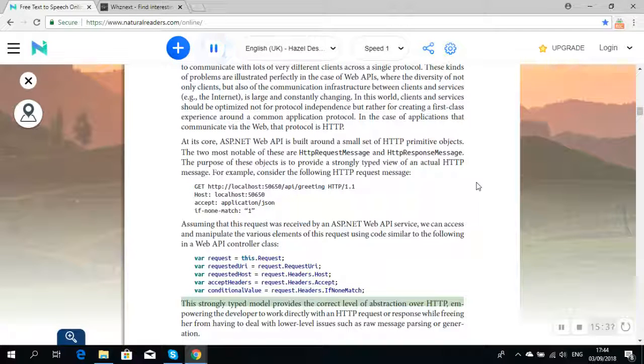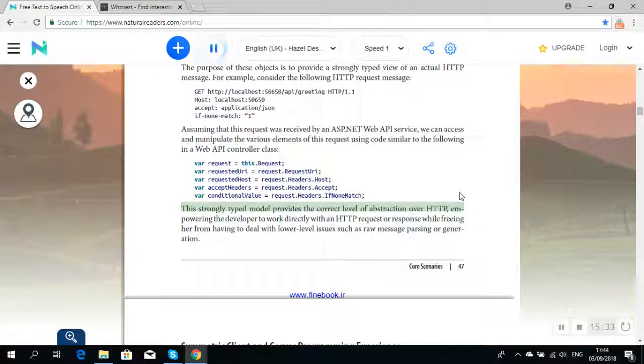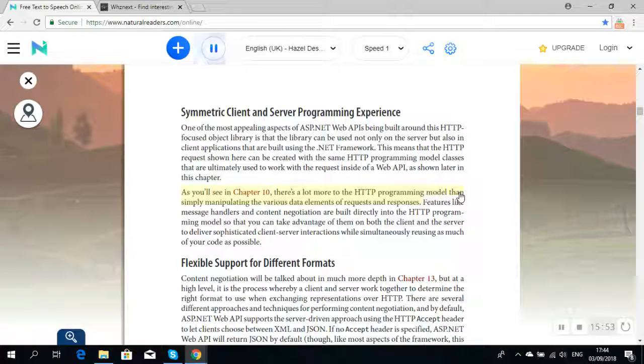This strongly typed model provides the correct level of abstraction over HTTP, allowing the developer to work directly with an HTTP request or response while freeing her from having to deal with lower-level issues such as raw message parsing or generation.